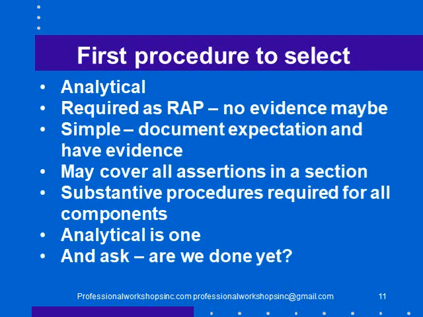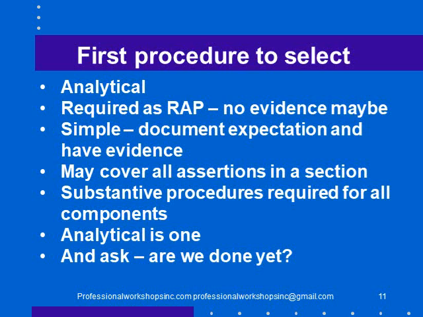Analytical procedures. They are required as a risk assessment procedure. No evidence maybe, unless we find a way to update them to year end. They're simple. Document an expectation and have evidence. The expectation and the correspondence with the expectation gives you evidence. The other cool thing about analytical procedures is they often cover all assertions in a section.